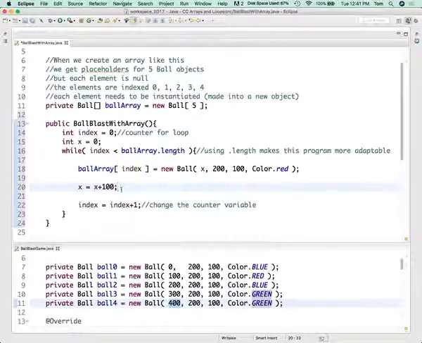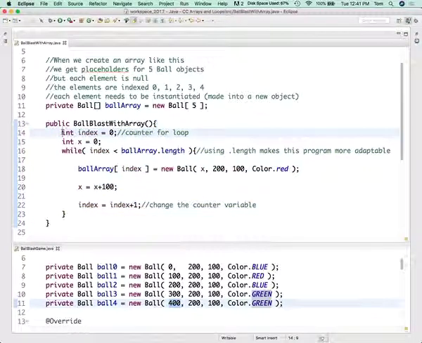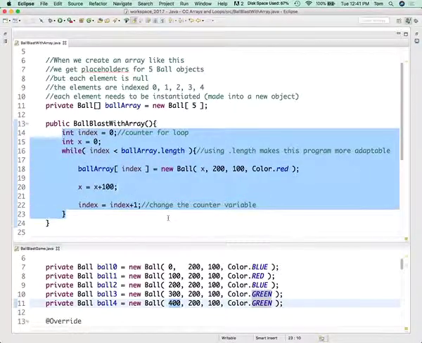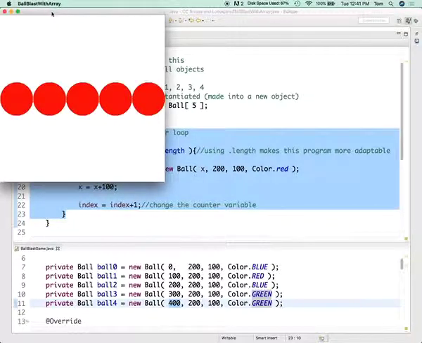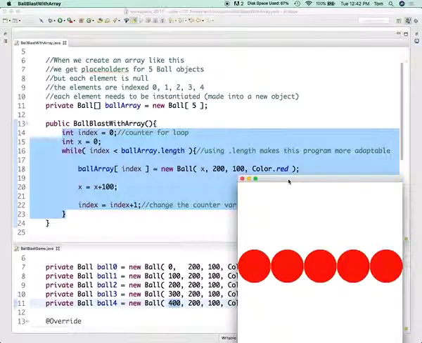Okay? So if we do that, and I'll get to you in a second, okay? If we do that, we should be able to run this now, and this constructor is getting called when we run the program, all right? And then it's going to loop through, create all the balls, and then go ahead and draw them. So you should be able to run this and have it look like that. Okay? Nasir, what was your question?